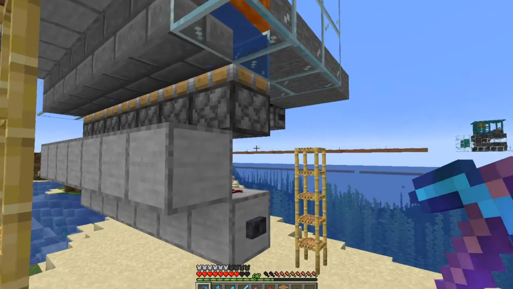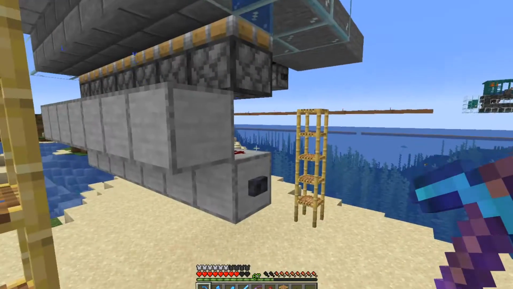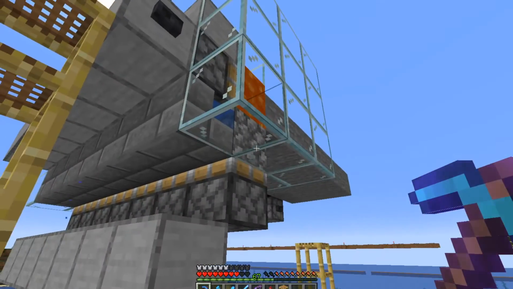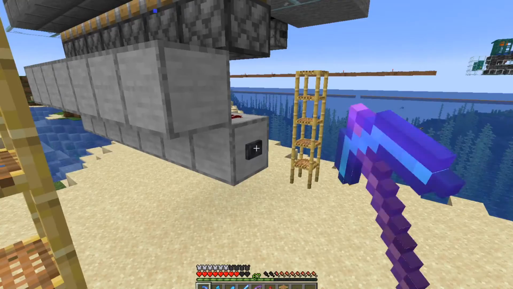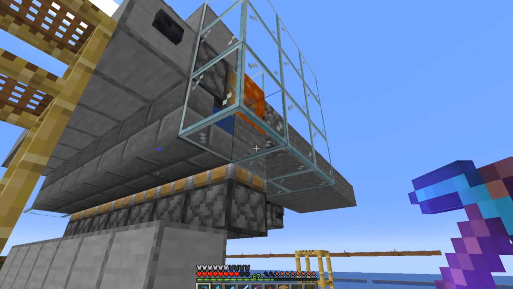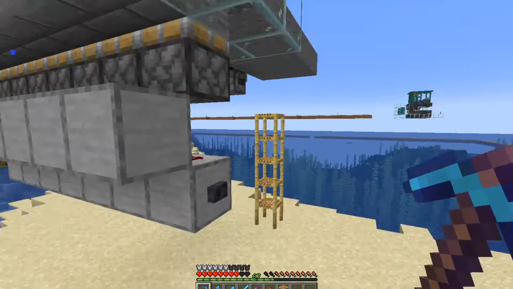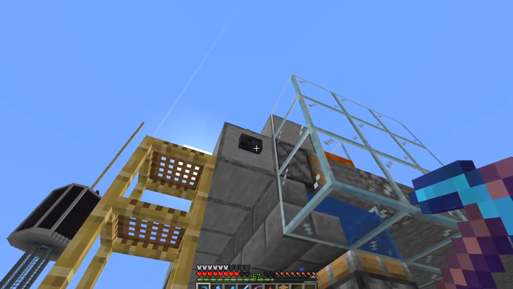There we go. Let's not push that too fast. Oh, see, I pushed that too fast and we got cobble in there, so that could be an issue. So let's go ahead and do that. We're going to have to make sure that there is enough delay between this signal and that signal that the lava has a chance to drop down. So we'll have to keep an eye on that.